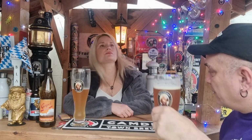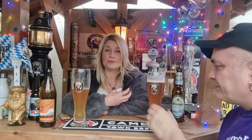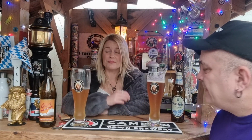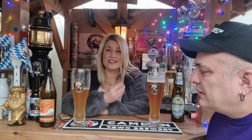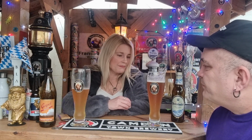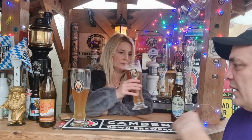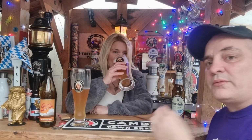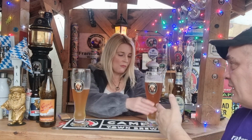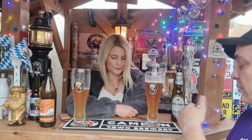Now, you're talking about one brewed in Germany. On the aroma, it smelled kind of peppery, with hints of banana and a slight bit of clove. It's still quite light in body for me for this style of beer, but you are getting that creaminess, that texture in your mouth. I know with these, when you get into them, I've had 3 or 4 of them, and they do start tasting better and better. Don't get me wrong, this is top quality for the money.